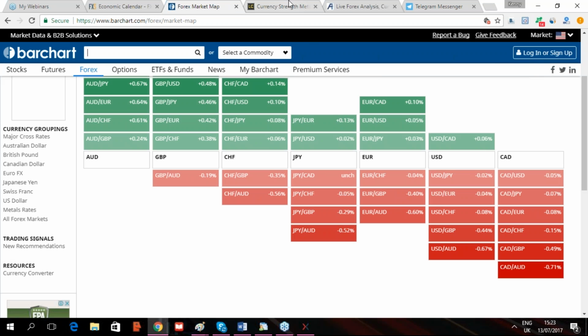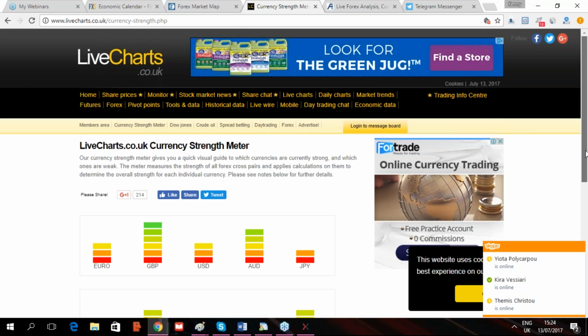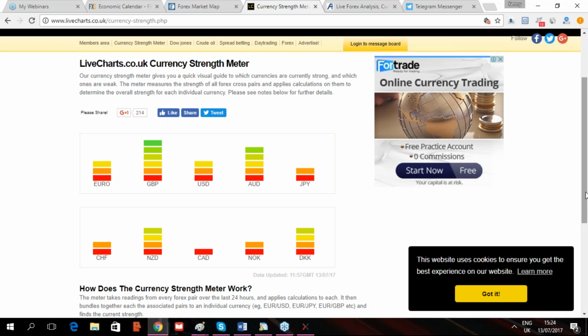Okay, now we can move on to the other website, and this is the currency strength meter. I just want to look at whether or not the two sort of match, because this is where a lot of our traders are also finding it a little bit of a challenge in understanding which one is actually up or down, or how do we merge the two websites together to give us an idea. So now here we do the same. We look at the single bar and the highest bar. We don't care about the other bars. We keep it very simple.